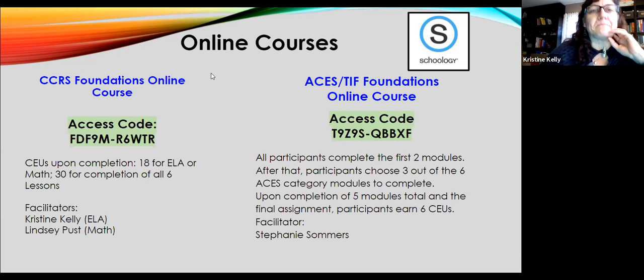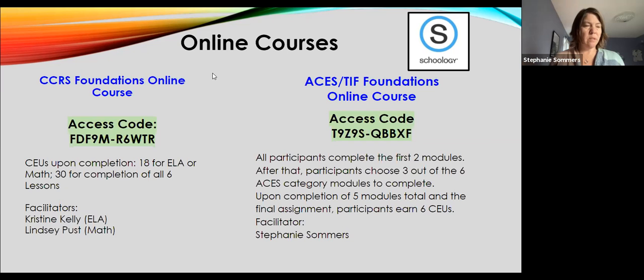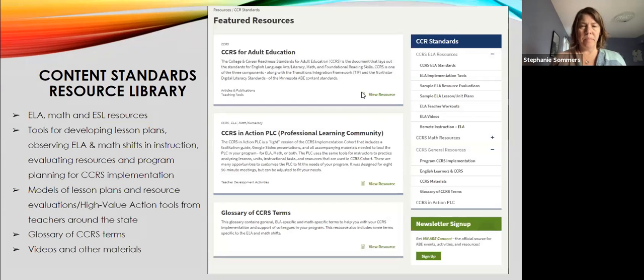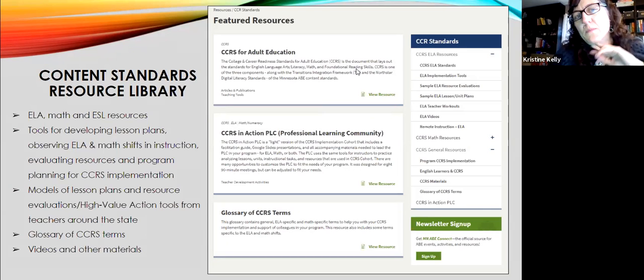Yes, it is. All right, and we can move on. Marisa is putting some links in the chat box. This looks a little different because our website has been revamped and we have a new logo, which is really exciting for us. Content Standards Resource Library. There are lots of resources here, and on the right side, you can use the pull down menus. Lots of great examples.